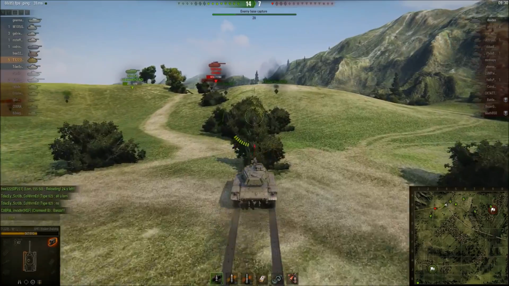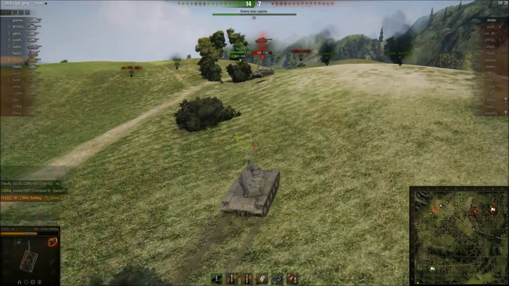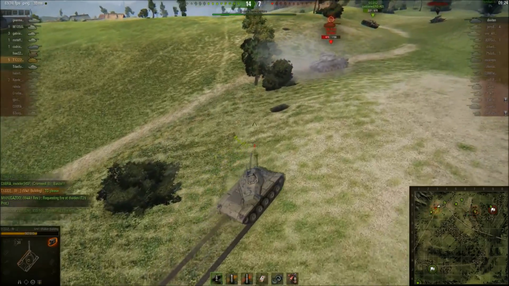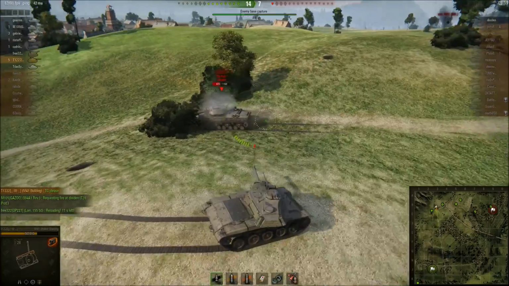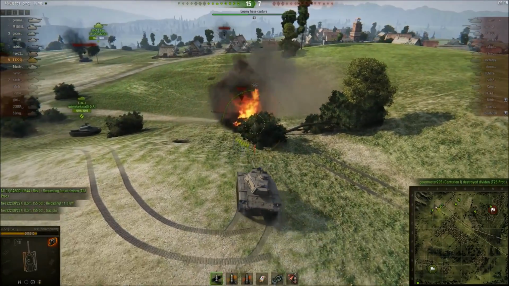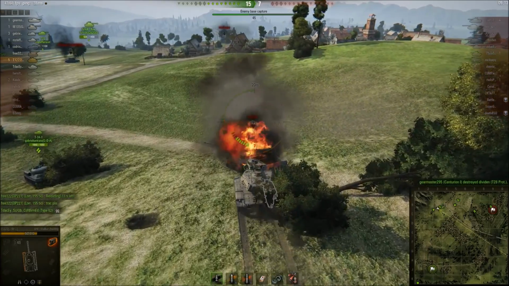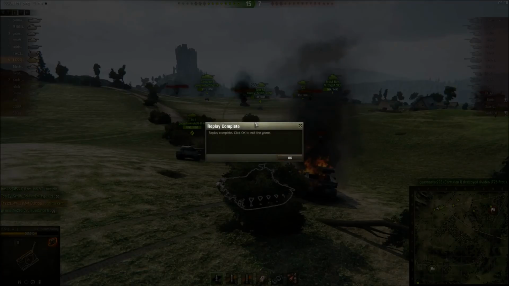He has 8 shells left in this clip of APCR, and he's pretty much just going to play it safe as T28 is a very heavily armored tank. As we're trying to get a few shots here, getting that traverse, shoot him in the butt, shoot him in the drive wheel, and the Centurion takes him. So once again, almost if he held his shot, he could have had 6 kills, but just a very good team player by this guy.